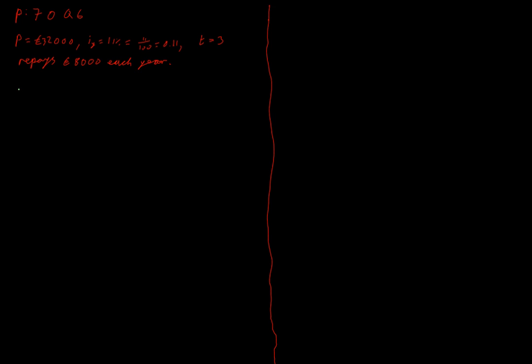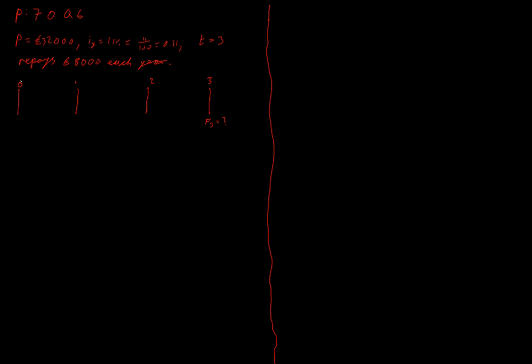Now we're going to use our sticks to keep track of this. So we have the present, which is year 0, then the end of year 1, the end of year 2, the end of year 3. 1, 2, 3, and this is when we are finished. So what is the final value going to be at the end of 3 years? We're looking for the final value at the end of 3 years.